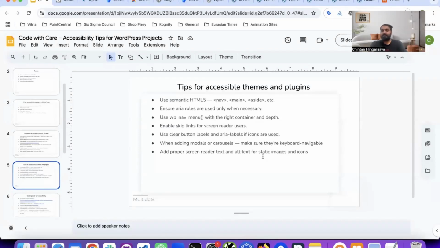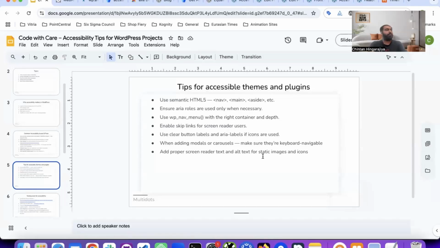At this point we have already discussed this, right? Whenever we use any icon image or any icons, at that time we need to provide a proper alt tag for the image and proper screen reader text for the icon, right?